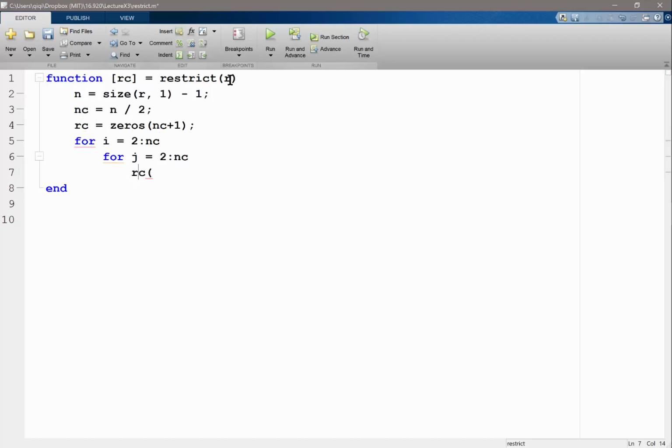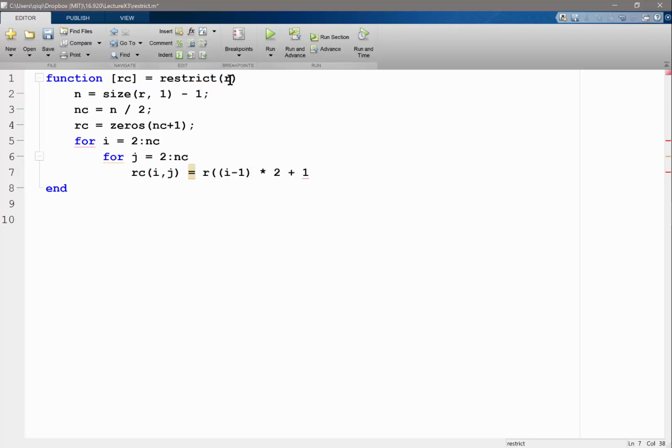So my RC at ij should be equal to my R at what? If it's 2, 2, it should be 3, 3, right? So I think I need to have I minus 1 times 2 plus 1.